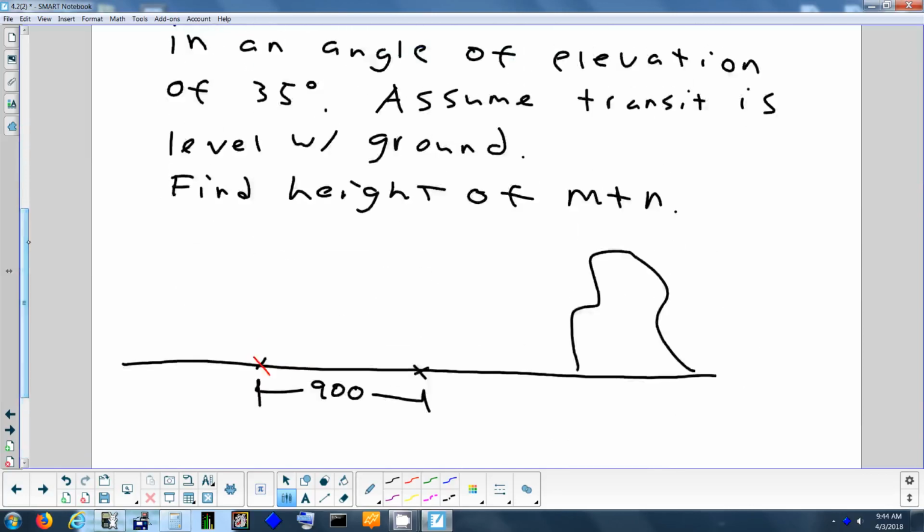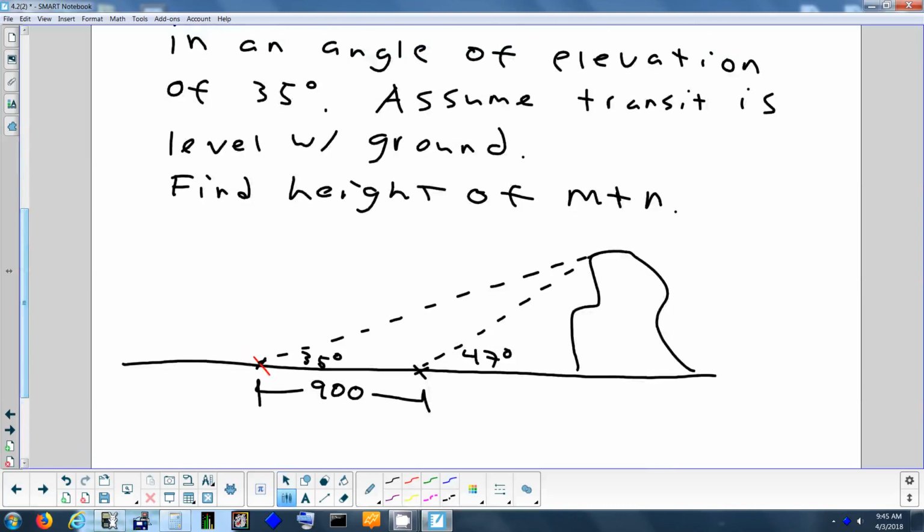Okay, the first time we measure the angle, I'm going to just put the angle going right to the peak. What's our first angle of elevation? The first time that the surveyor measures the angle. Yep, 47. All right, and then we do it a second time. It's as good as I can do by hand. And then the second time we get an angle of 35.